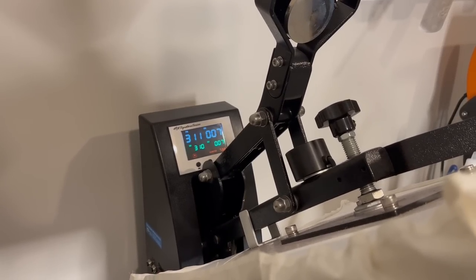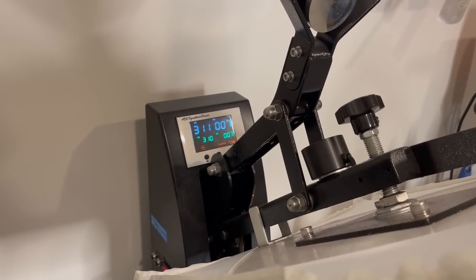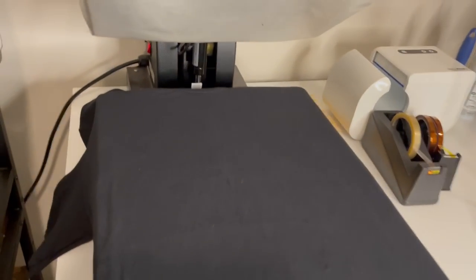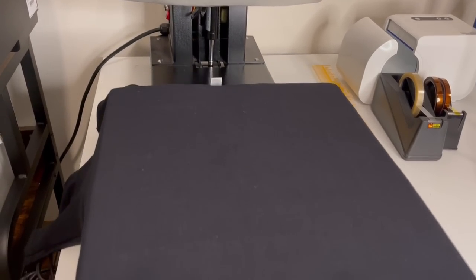Of course, we press the Caesar Easy Weed at around 315, but because I'm layering it, I'm going to do it around 310, and then I'll give it a final press. So I'm just going to pre-press this, take the moisture out, and then begin layering.